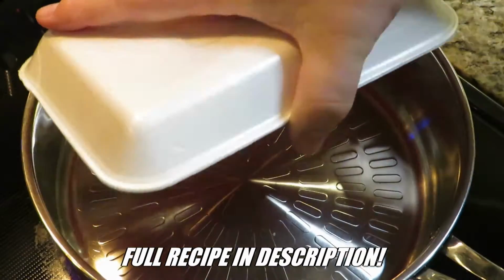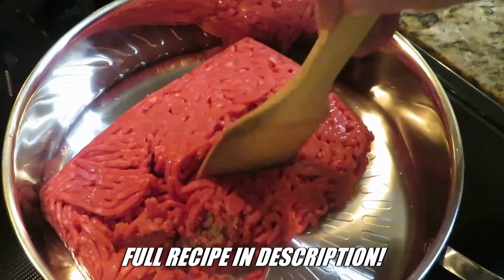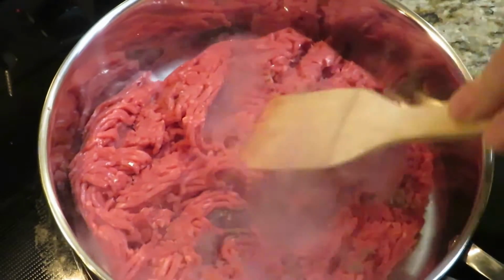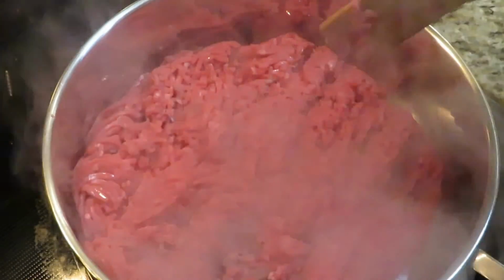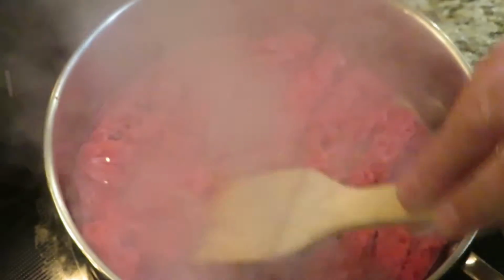Over medium-high heat, we're going to drop in 1.5 pounds of ground beef. I'm using the 90% lean variety. If you use the 80-20, you're going to have to drain it. You don't want to drain it. 90% lean is the perfect amount of fat. Get it flattened in, and once you kind of smoosh it down to the bottom of the pan, we're going to leave it. We're going to let it rip for 3 minutes.